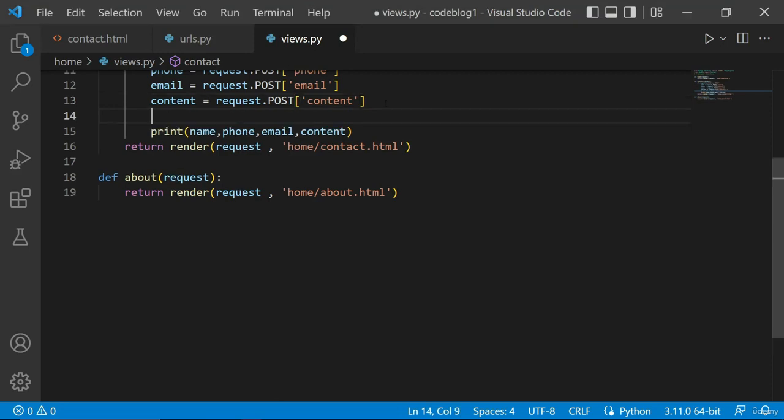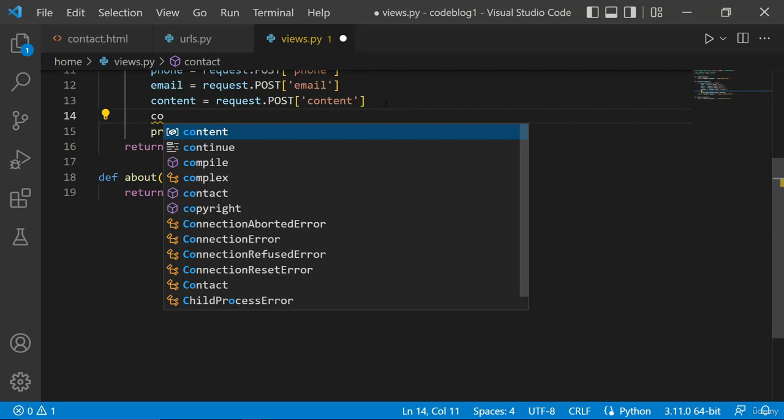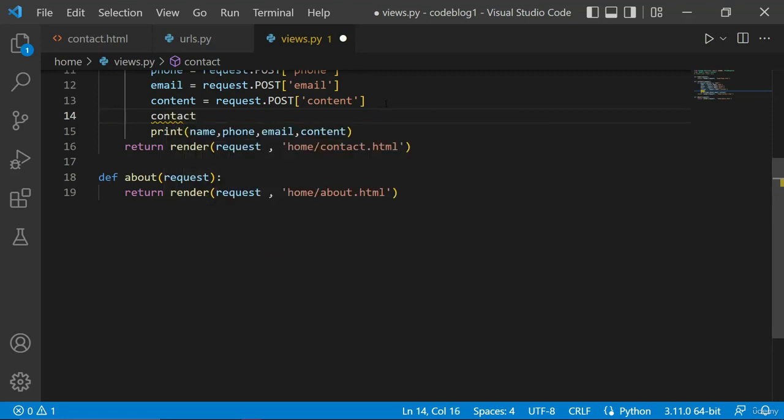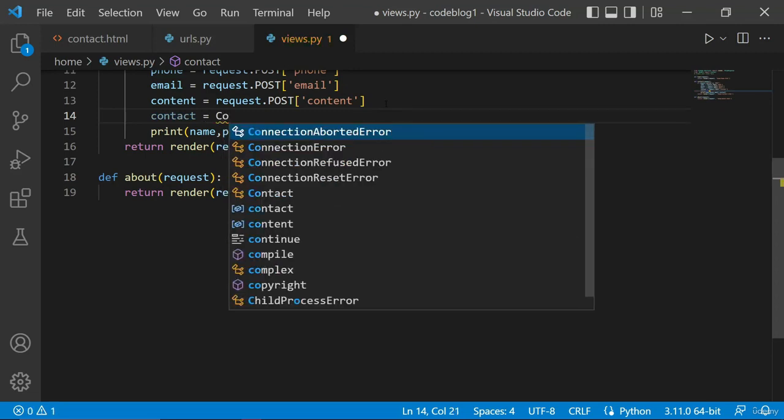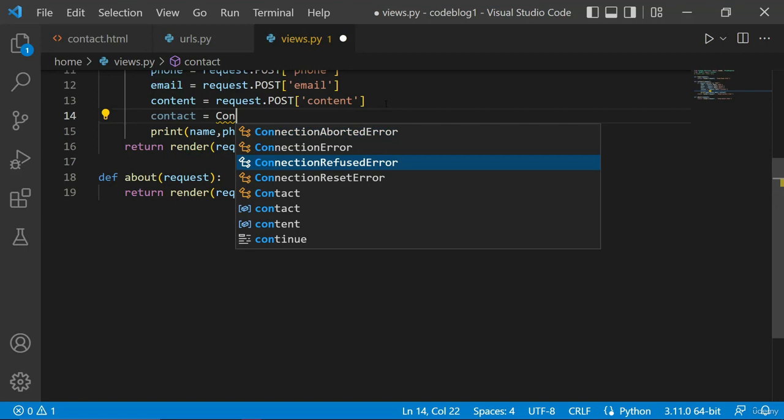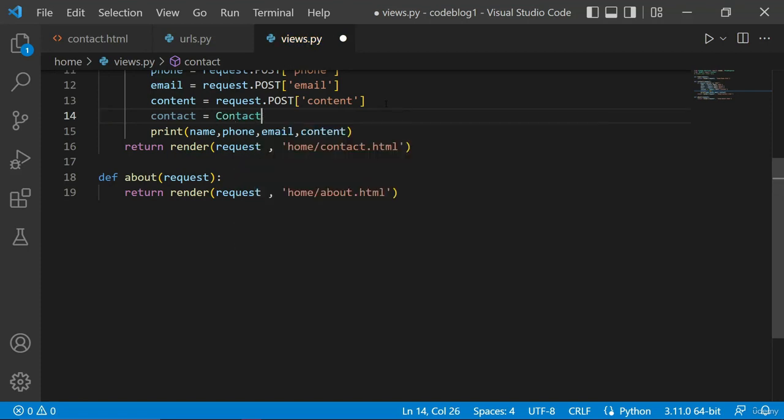After that we just need to pass this particular data inside our contact. So over here, I will do contact equals to Contact with capital C, and in here we're going to be providing different values.